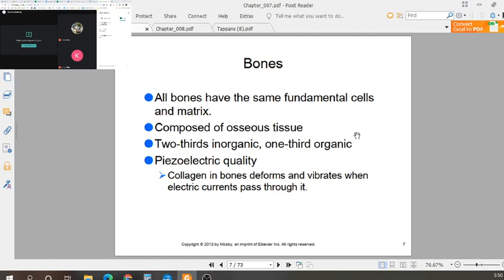Piezoelectric is important. This is their ability to slightly deform or vibrate whenever it's taking on intense pressure or we're passing currents through it. Some people use TENS units and things like that. So that allows them to vibrate again instead of deconstructing. Okay, now looking at the bone structure.